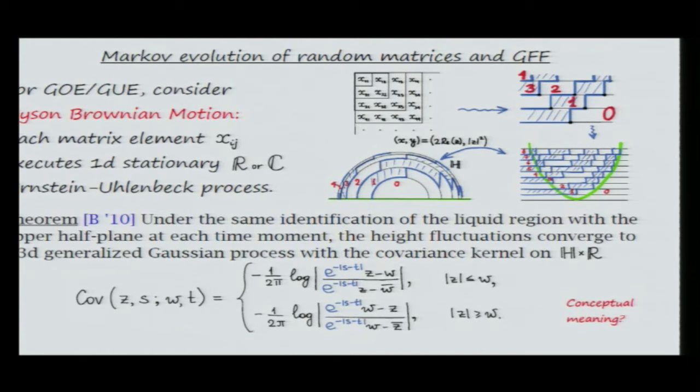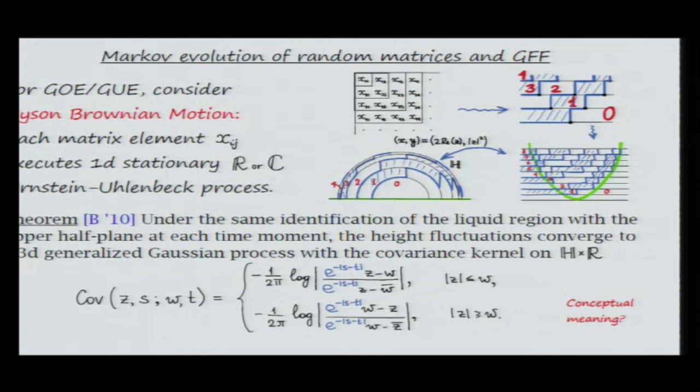Okay, so now I stated my basic result. The height function converges to the Gaussian free field. And now I will try to explore the territory a little bit. I will try putting extra structures on my problem and seeing what comes out on the Gaussian free field side, and trying to make sense out of it.